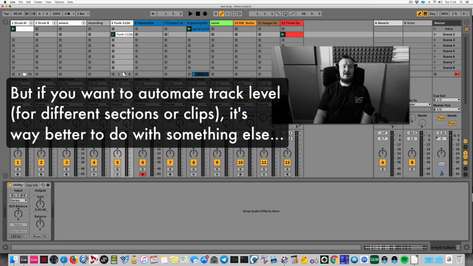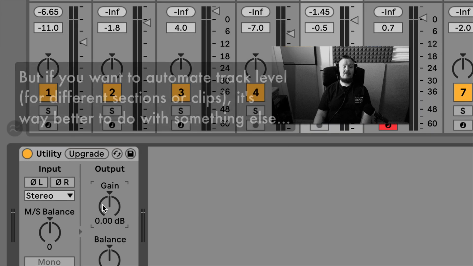And for automating the level, I usually use the utility plugin of Ableton Live and automate the gain.